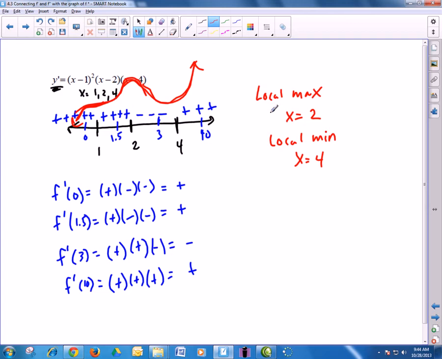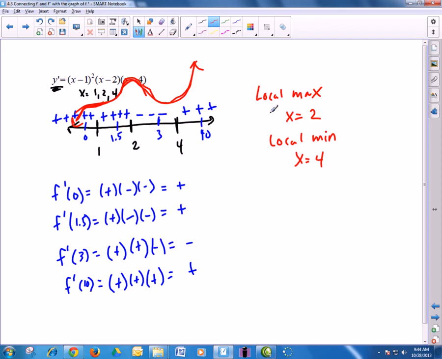So here's the key. When you're asked where does such and such occur, you're really only concerned about x. If you can find the coordinate on the original function, that's fine. But really, your only concern has to be x, because x tells you where. If you're asked what is the value, something like that, then you're concerned about the y value. Later on, when we apply finding the derivative to optimization problems, finding where the first derivative is equal to 0, max, mins, then the y coordinate is really important. Right now we're just learning to find where they occur, and in this case we can't find the y because we don't have the original function.